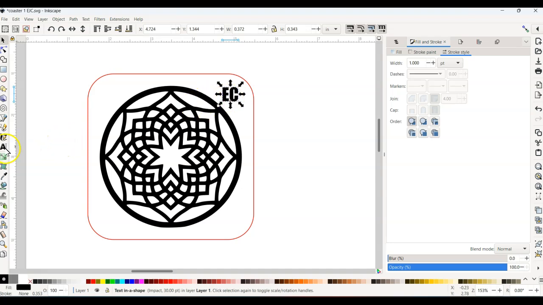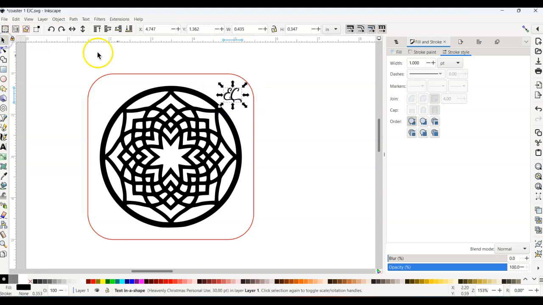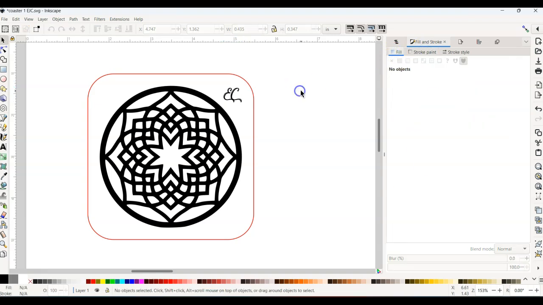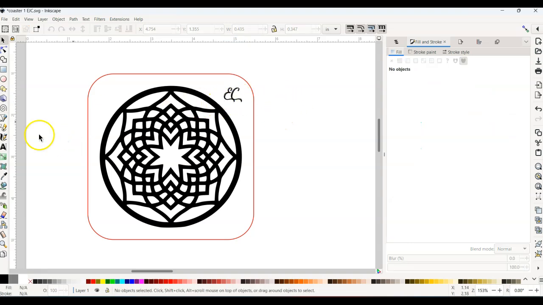If I wanted to change the font there, I'll click on the text tool again, click on the text menu, and using the arrow keys on the keyboard, I'm going to then go up and down and see which font I like. So let's say I wanted to use a fancy one. Click on that. And now let's just make sure the stroke style on this is off and the fill is just on. Okay. So that's one way I can customize this. I can add my initials. I can add other letters, a quote.